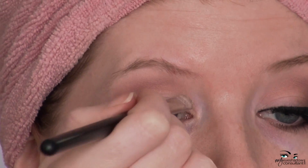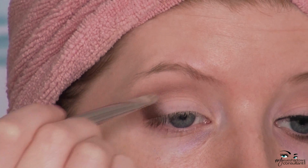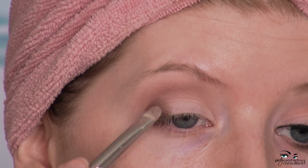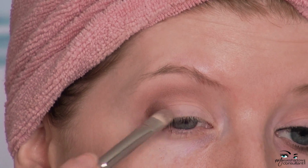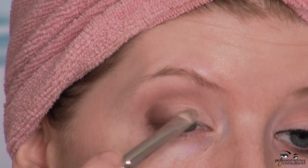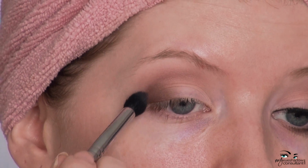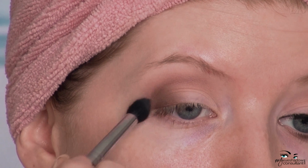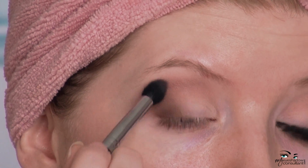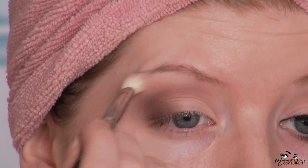The way that I'm doing this is I'm applying it onto the lid, as you see, and then I've wiped the brush, and I'm going to go back with nothing really on the brush and tap in between those two eyeshadows until they blend into one another. I've taken a little bit of Sable onto the very tips of the Sedona Lace EB15 brush, and I'm working this into the outer V of the eye to build up depth. Then I'm going to go back with the MAC 217 and blend along the rough edges so everything is smooth.